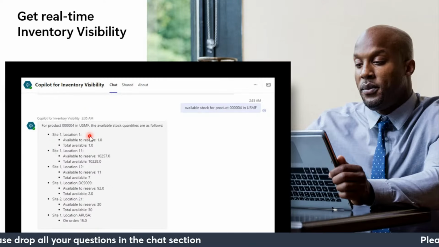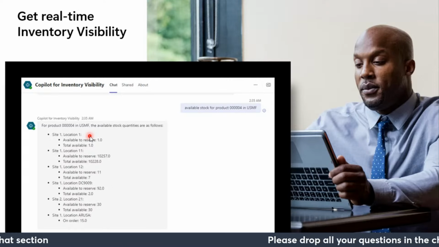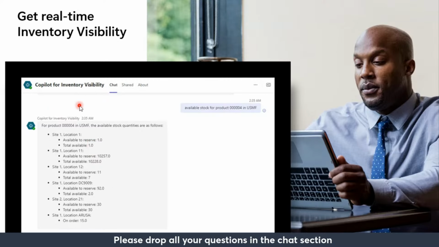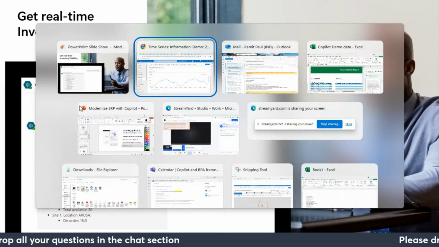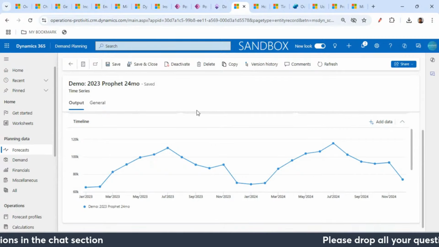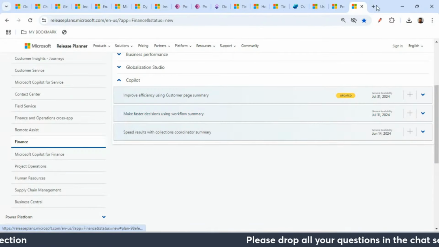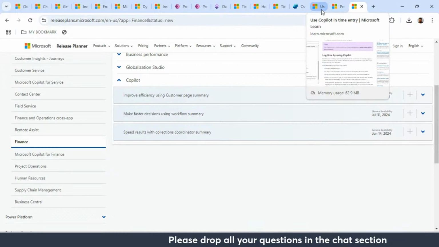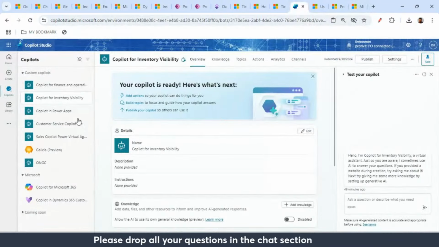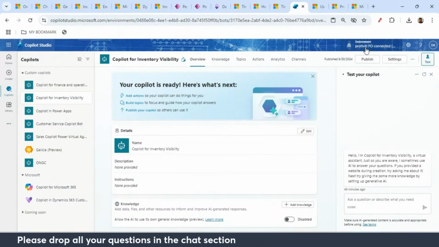Of course, I will not be able to show the code and everything, but I will make you understand how this is done. For this Copilot for inventory visibility, firstly, you need to enable the inventory visibility app from Power Platform Admin Center, PPAC, right? And then I will go to Copilot Studio. So this is Copilot Studio.